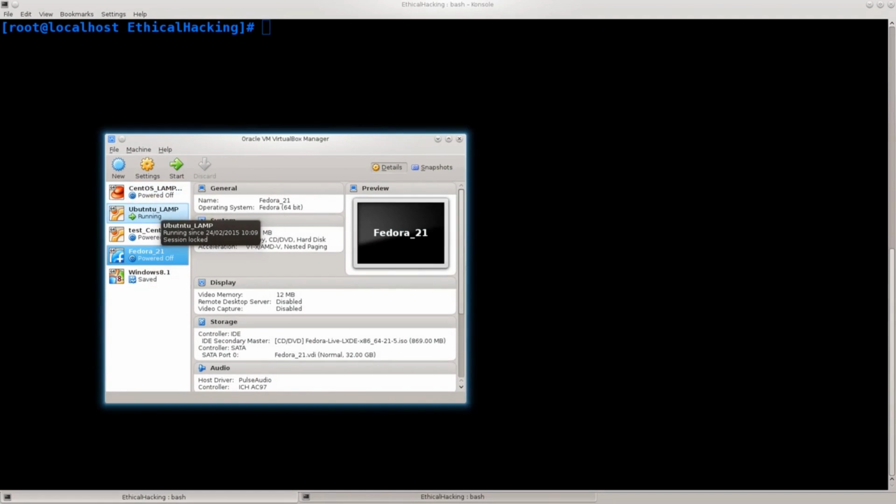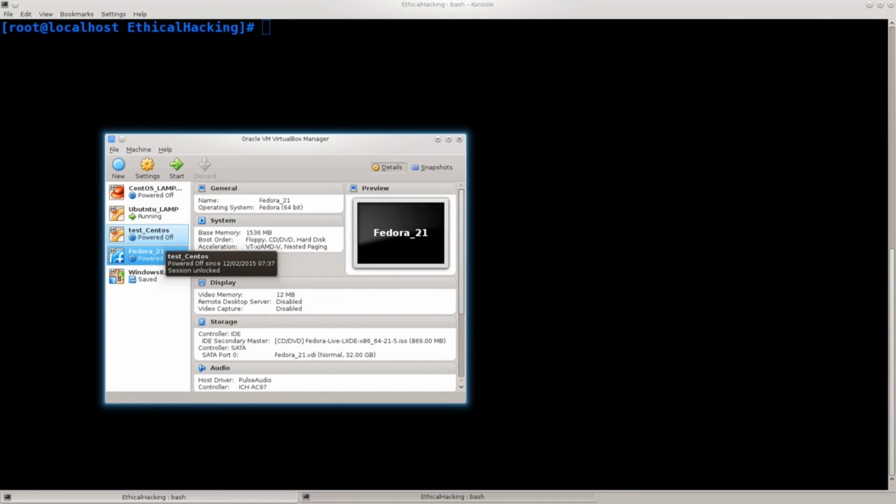Excellent. So I have a few machines set up here. You can see I have 1, 2, 3, 4, 5. I have 5 virtual machines set up. I can't run them all at the same time because, well, maybe I could if I reduce the amount of resources that I allot to each one of them, but I will not do that now. For the time being, I want to install a brand new Kali Linux.